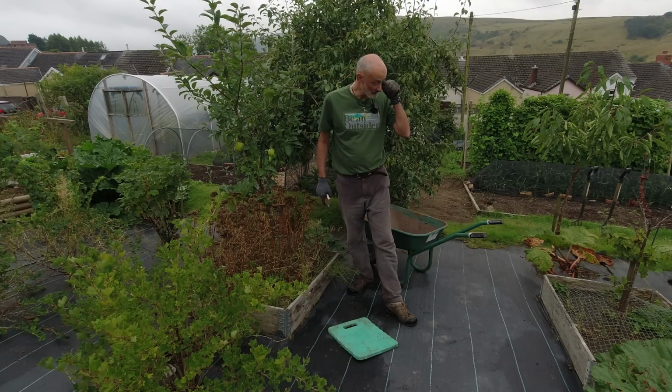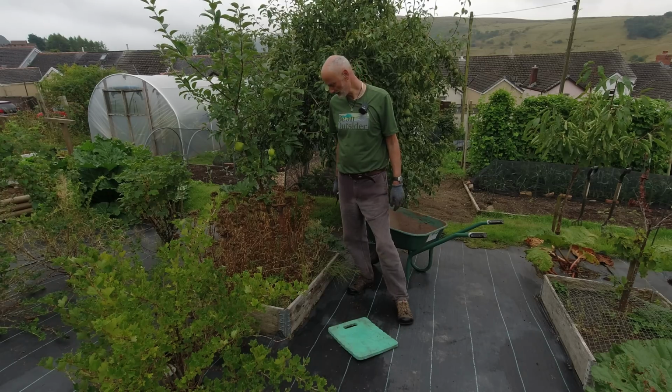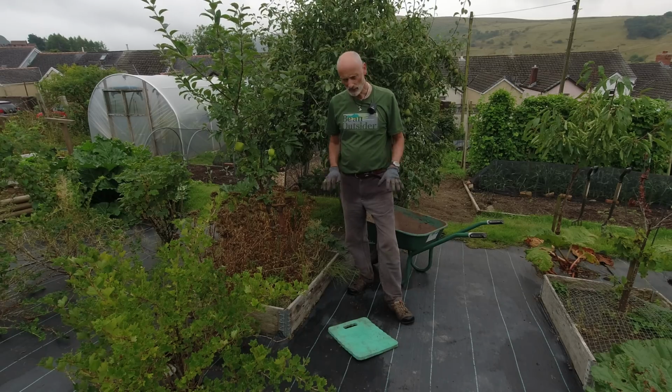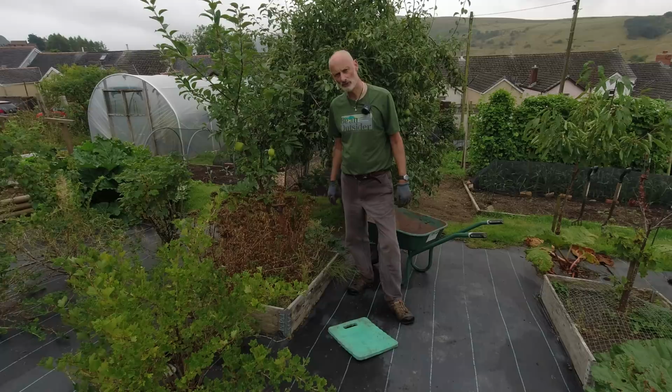I've got one tree that's looking very suspect, but all the others are doing quite nicely, and I'm sure it'll do them a lot of good. And the other thing I might do is the ones that I don't grow in, I might just cover so that I'm not constantly having to weed. Thumbs up for lower maintenance. Right, let's get this bed sorted out.